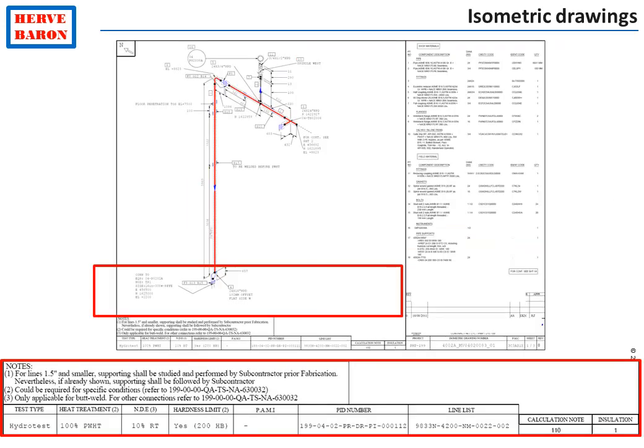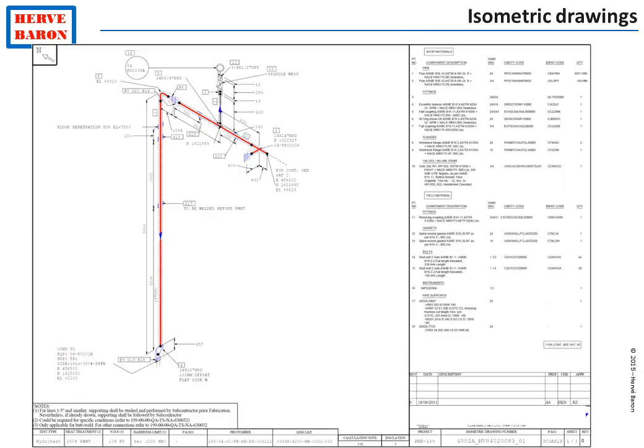They also must show all information required during the fabrication of the line, including types and extent of non-destructive examination, if any post-weld heat treatment must be done, the applicable paint code. Isometrics are duly checked prior to their issue for construction, including compliance with IFC PNIDs, position of instruments and interface between instruments and piping, that the line is properly supported as well.